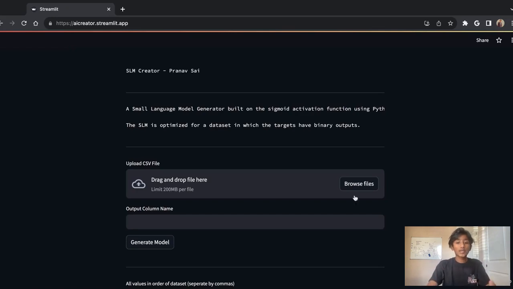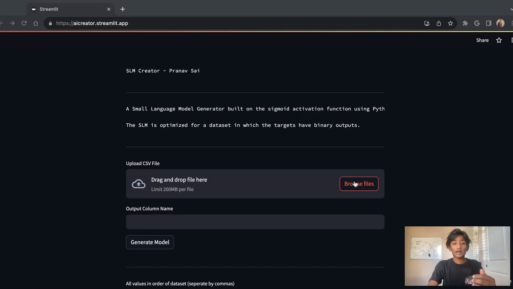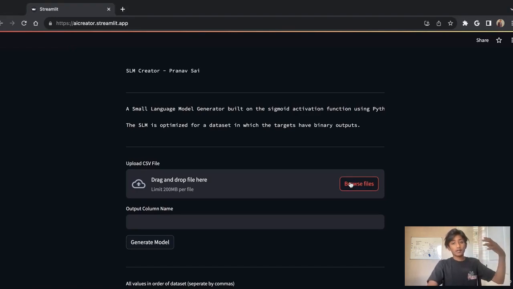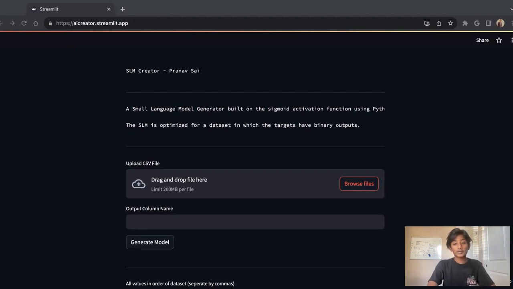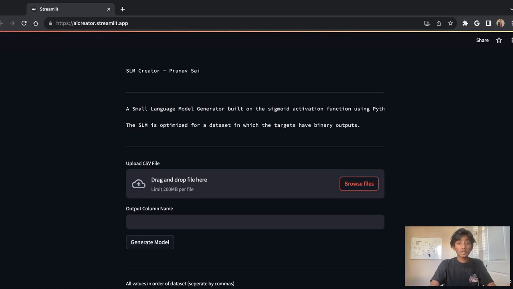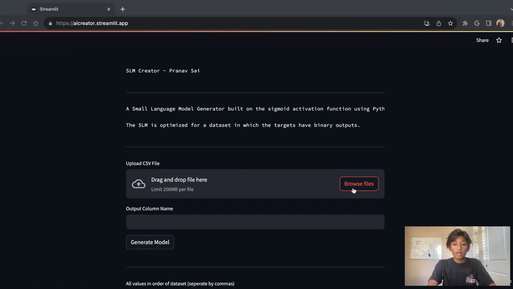So what this means is, let's say we have a data set, right? Let's say it's heart disease. And this heart disease data set can have a bunch of different parameters for the blood pressure, right? Does the person already have, or is the person already at risk for heart disease, right? Is the person old, or are they young, right? So these different parameters we can use to determine if the person has heart disease, right? And now in this data set, as long as there's a column that says do they have heart disease or do they not have heart disease, we can use this data set. So this is one example of that.